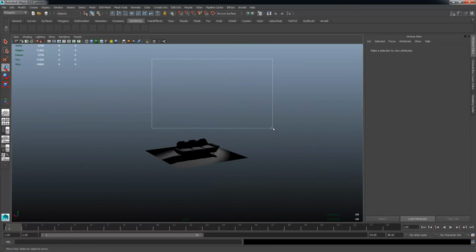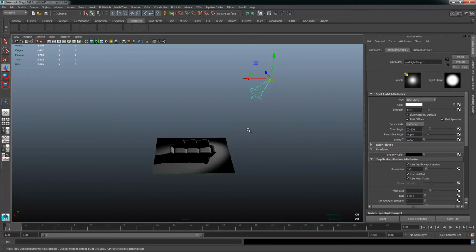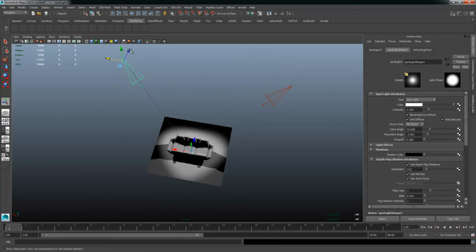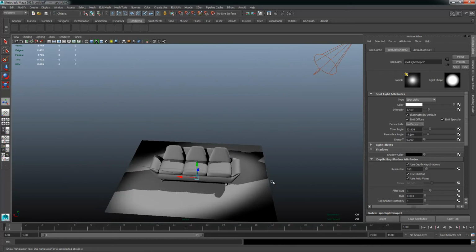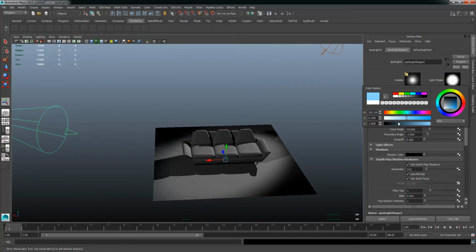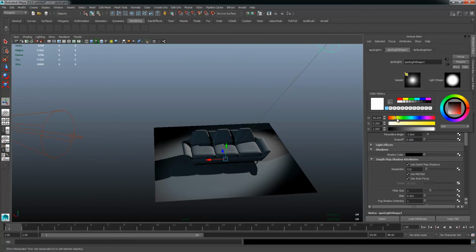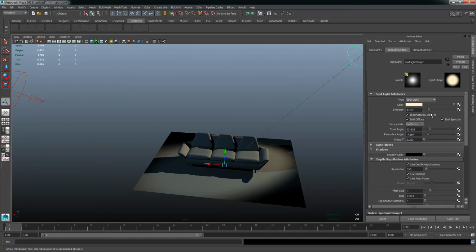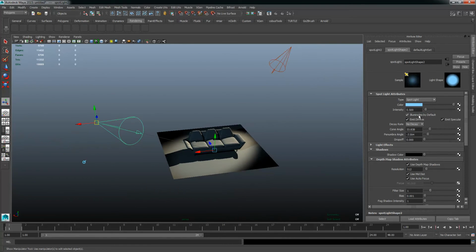I then took the light, scaled it up a bit so it's slightly easier to see, and I moved it to the other side, and then started changing some colors just to give it an interesting look. One side blue and the other side more orange, just to get a nice blend between those.